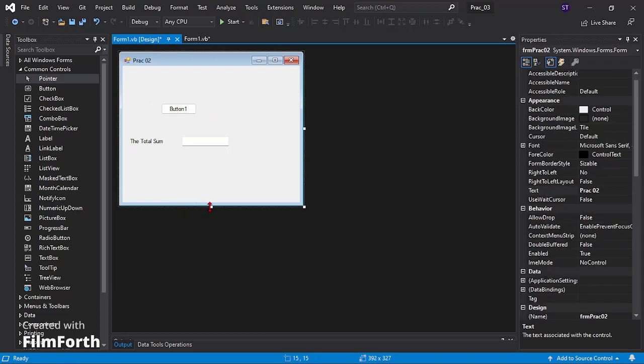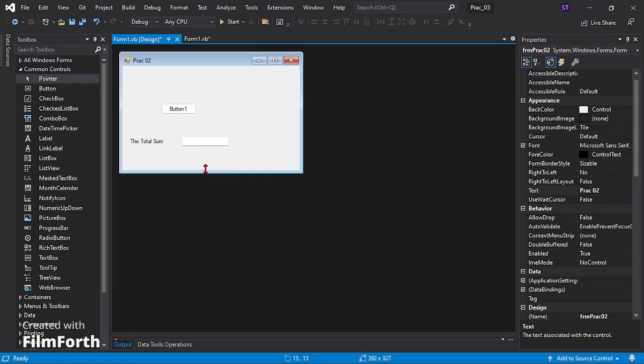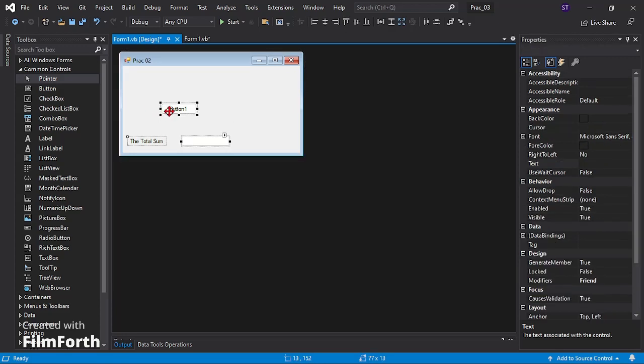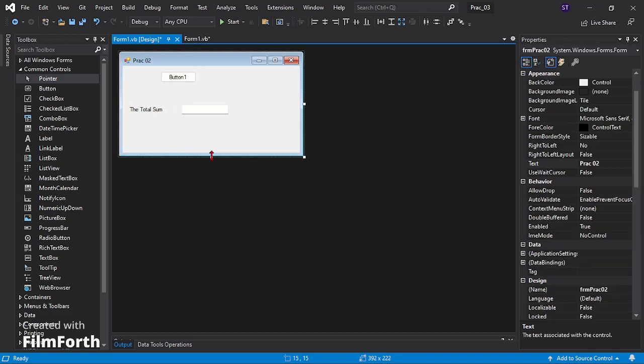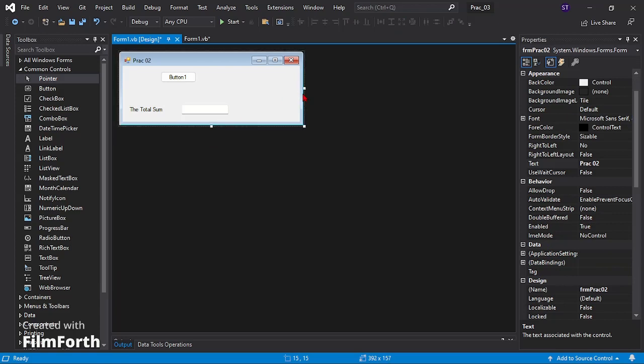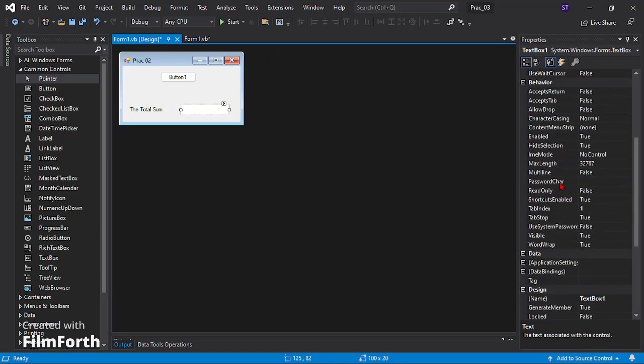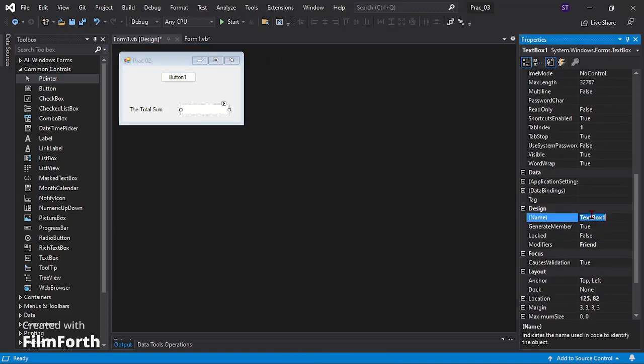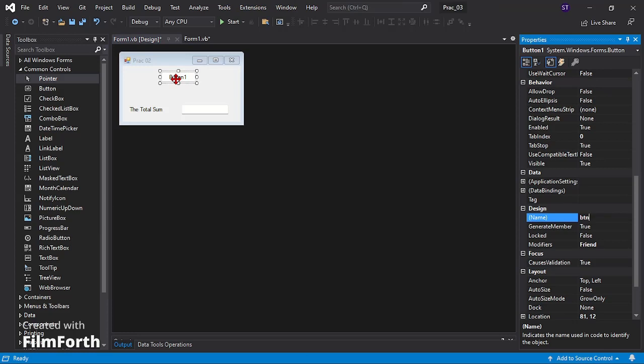Well, actually, just put it somewhere here. Just a small, decent-looking application. The text box is txtSum or total, whatever, and then btnNum.